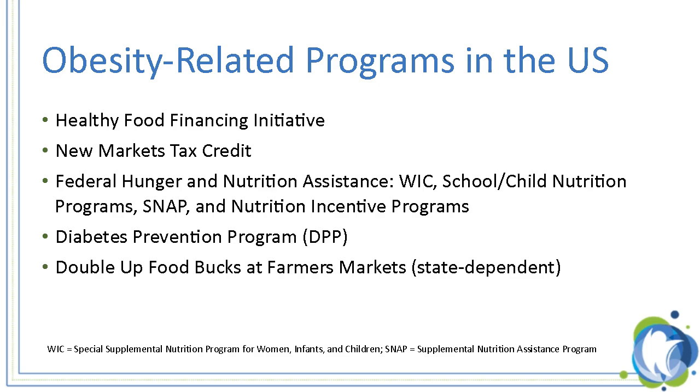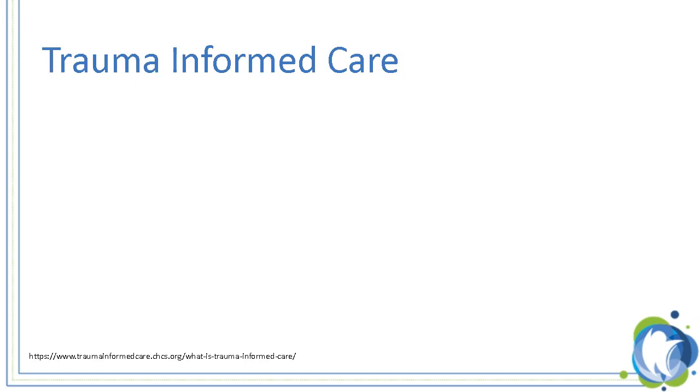And then lots of communities have the Double Up Food Bucks at farmers markets. So take a look in your community and see if this is something that either your food bank may be the host of, or if there's a farmers market organization, they may be the host for this. And this is really just individuals with SNAP benefits can go to a farmers market and get double the money. So they can spend $10 and get a $20 coin or whatever they're using at the farmers market to then spend at that farmers market. So that's really popular.